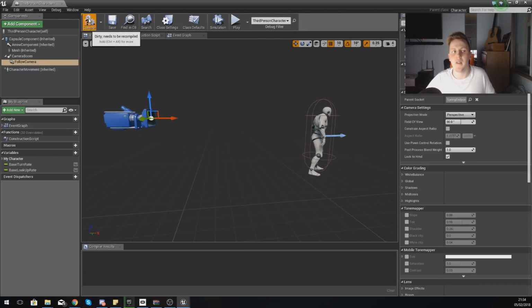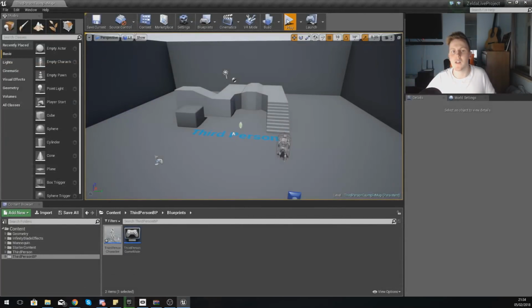And then if I press compile in the top left, close this and press play, give it a couple of seconds, we should be able to see what that looks like. So give it a second. Sometimes the first time you press play, it will be a little bit slower than usual.